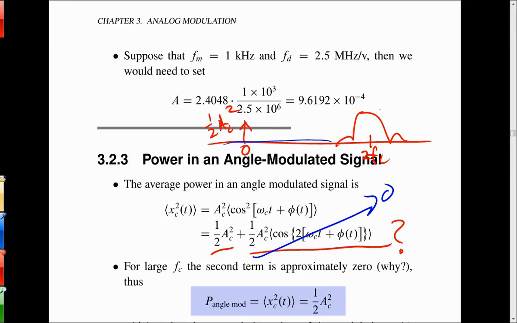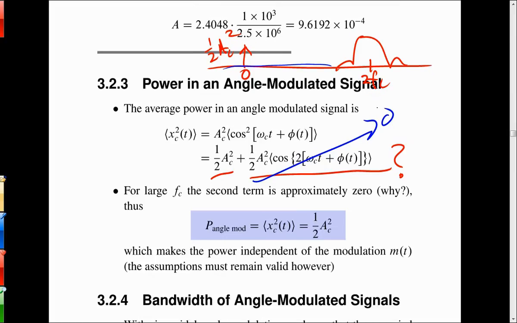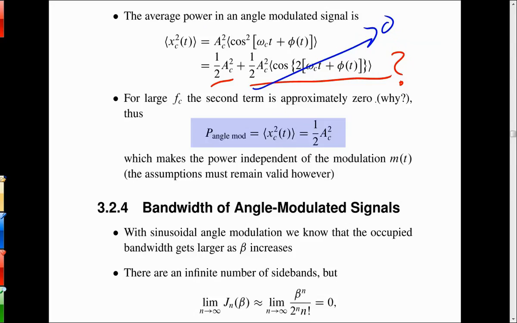But in most applications of real life RF communications, the bandwidth of the signal is narrow relative to the carrier or the double carrier, so it's just 1/2 A_C squared. And that also is what makes the signal a constant envelope, because it doesn't have anything that laps down into DC. So it's very simple. The power in the angle modulated signal is 1/2 A_C squared, independent of the modulation. Totally different from double sideband, totally different from AM, remember? A lot less power. The power can be really high. It can be kilowatts broadcasting from all the towers off of Cheyenne Mountain, but it's a constant envelope.